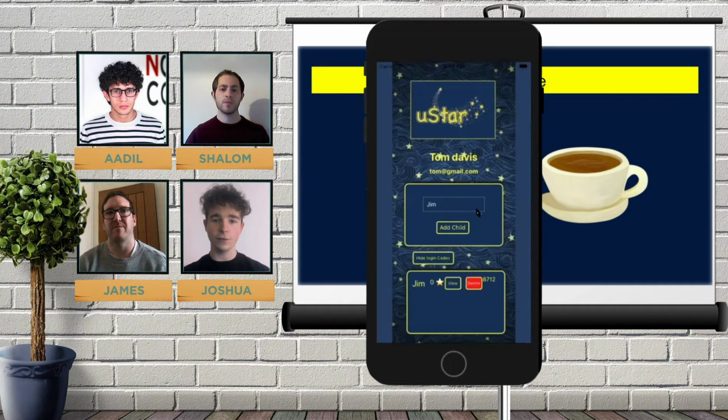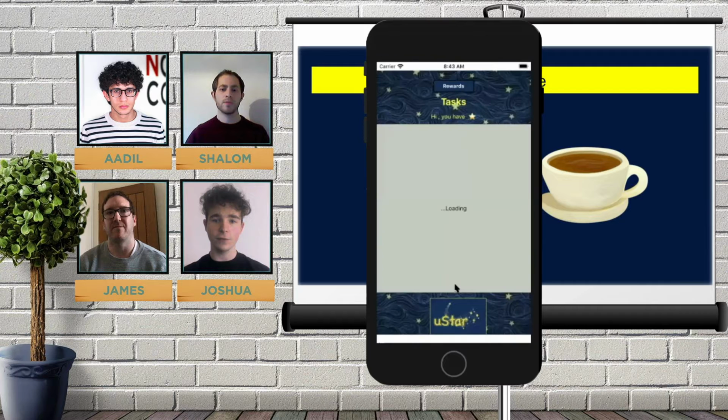Now that Tom has added his child Jim, he can see Jim's name, his star count, and he can set him tasks and rewards on the next page. On the task page, Tom can now set Jim a task.